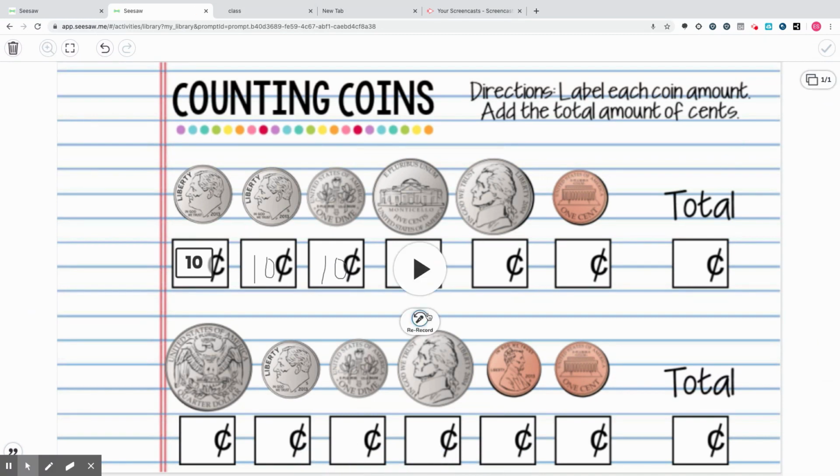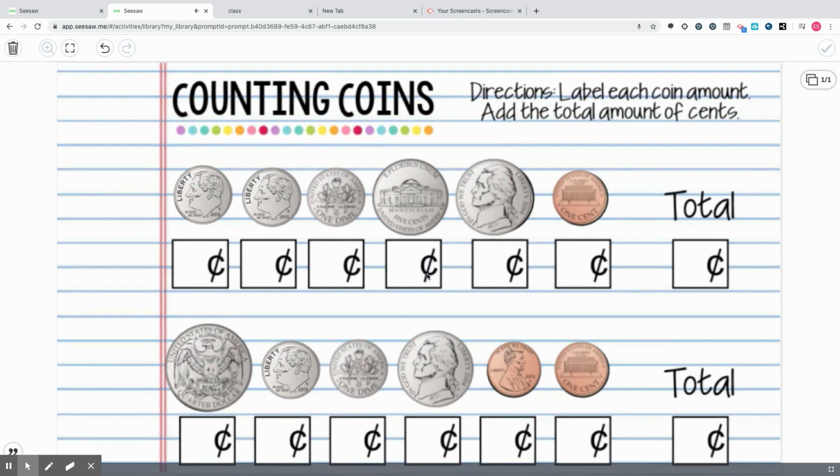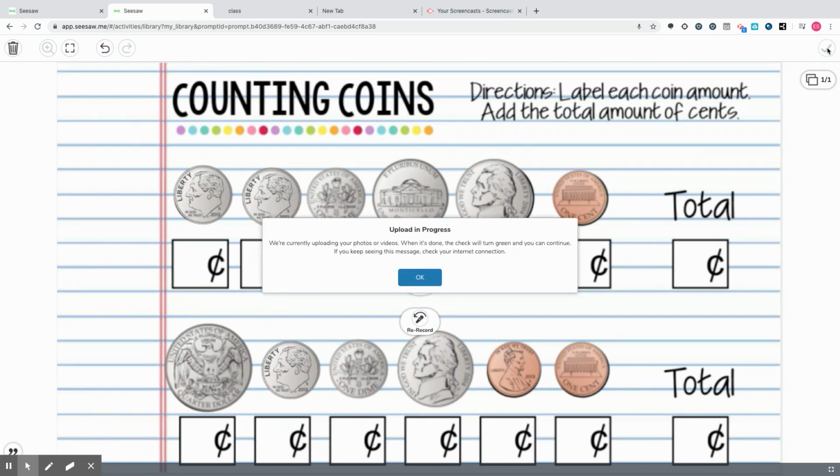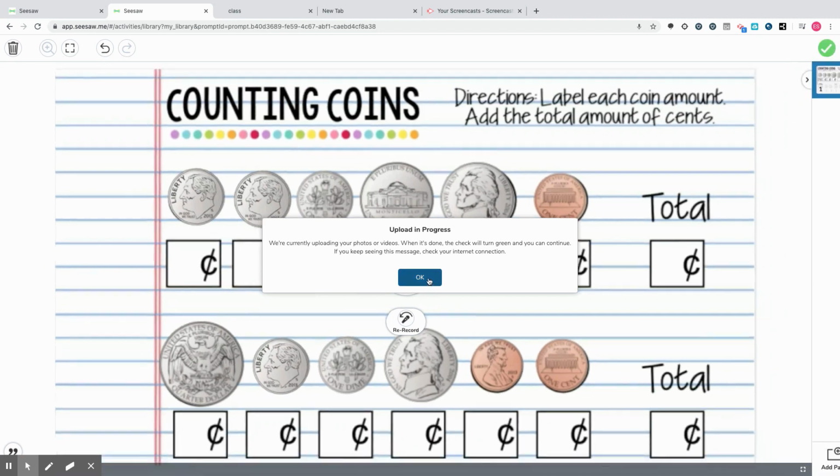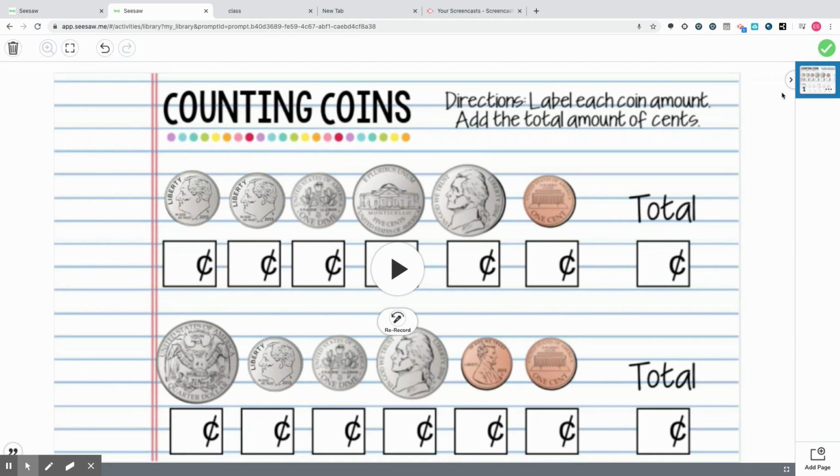Notice that I have this done for my students. I can hit play, and then I can go back now that I have this ready to go. So my example's ready to go. I'm not sure why it's not letting me. It's currently uploading my information here, my sample. Now it's been loaded. So now I can add this multimedia example in.